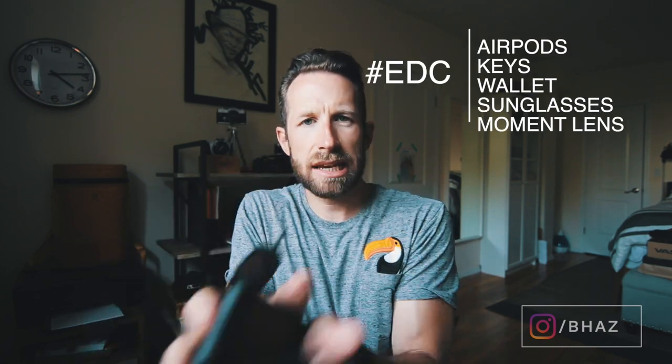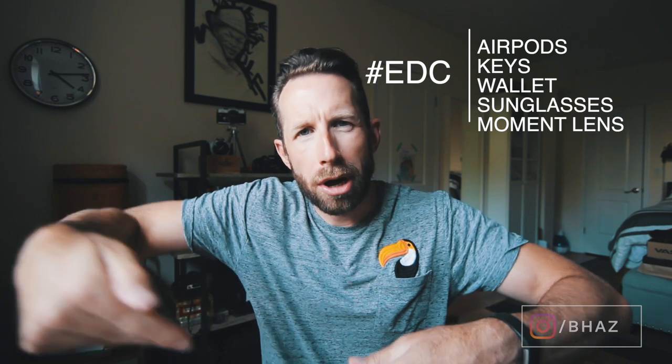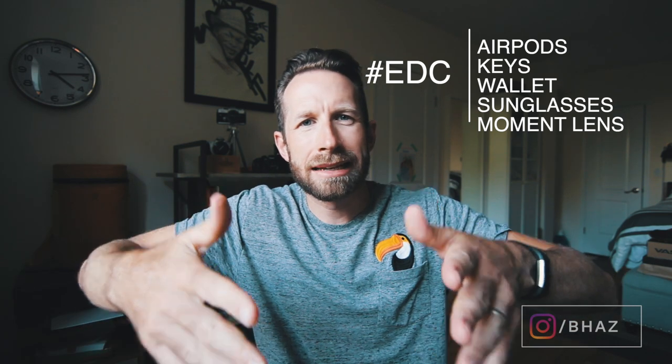If you live in New York City, you know exactly what I'm talking about. If you live in another city, imagine everything that you keep in your car needing to go with you everywhere you go. All this stuff here, sticking out of my pockets, prodding my leg when I'm walking. I hate having stuff in pockets, so I kind of look for a solution for this.